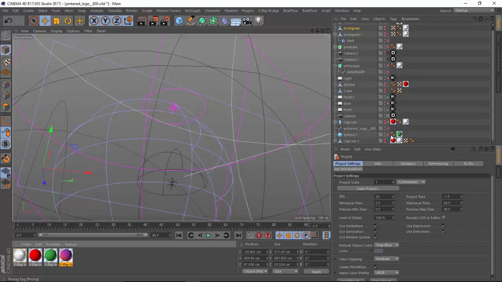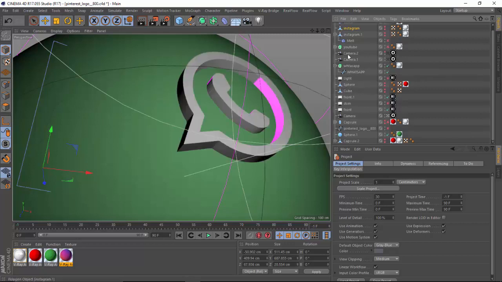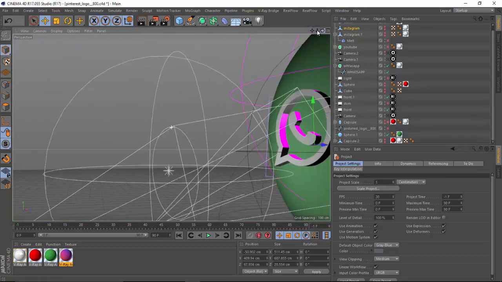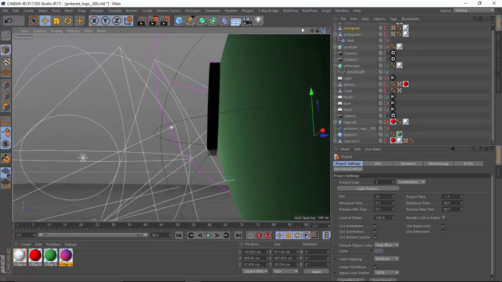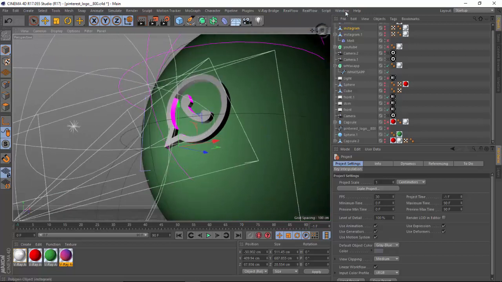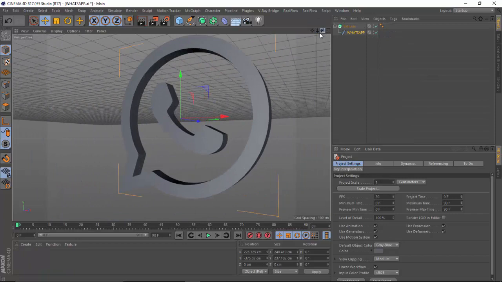All right, so let me make WhatsApp visible. Okay, here is WhatsApp. I think this is it. All right, so let's go back to what we have outside there. I have it extruded out, so there's not much stress. The only thing to do is just drop it into extrude.